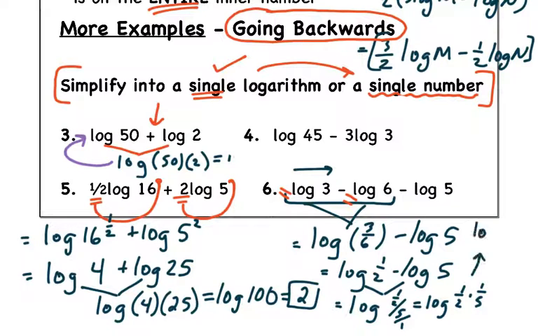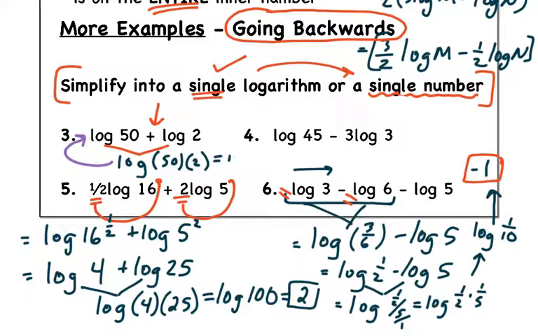Come on up over here. That's log of 1 over 10. Ooh, I can go further on this one, right? Because this is base 10. What is log base 10 of 1 over 10? What do I raise 10 to get 1 over 10? And my answer is -1. So the answer for 6 is -1.